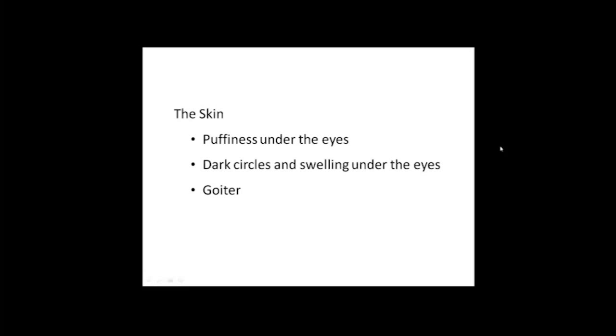In functional medicine, you'll learn that the liver and the kidneys are the site of what they call peripheral conversion of the thyroid hormones. I know that was a mouthful, but what that means is that the thyroid gland produces two active thyroid hormones, T4 and then T3. Very little T3 gets put out into the body to control metabolism, but the T3 is more active. Parts of the body, meaning the liver and the kidneys, will convert the T4 into the more active T3, which is 5 times more active.